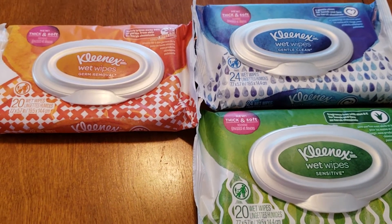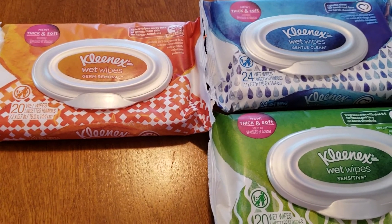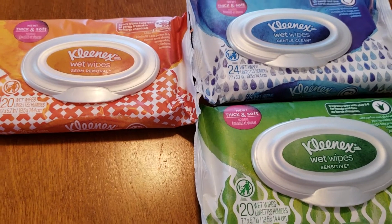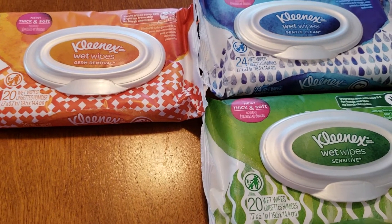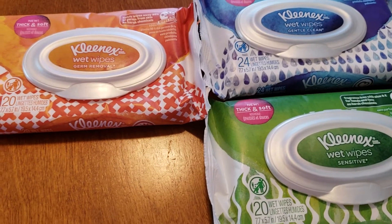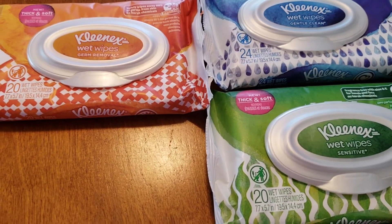So this is an awesome price. Go ahead and stock up if you are able to find them. I apologize that I didn't bring this deal to you guys sooner, but my store has been completely cleared of these all week. Now remember, if you can't find them, you can always get a rain check from the service desk, and you can take advantage as soon as they stock, or if you have a lot of coupons and you really want to stock up, you can also place an order with them as well.